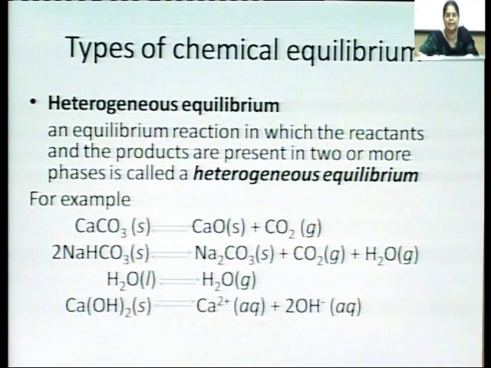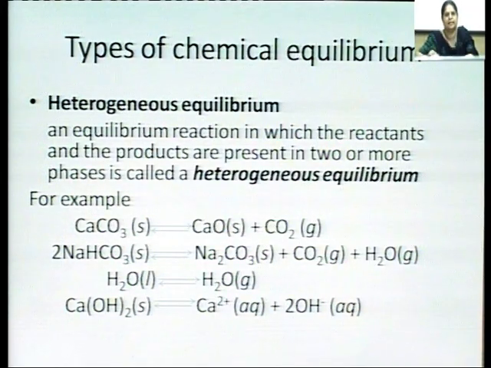Now, the third example is for the physical equilibrium, representing the vaporization of water, in which the liquid water and the gaseous water are in equilibrium. And the fourth example is the ionization of calcium hydroxide, resulting in the formation of calcium ions and hydroxyl ions in the aqueous medium. Here calcium hydroxide is in the solid phase.